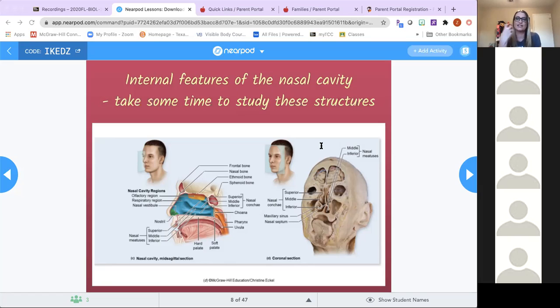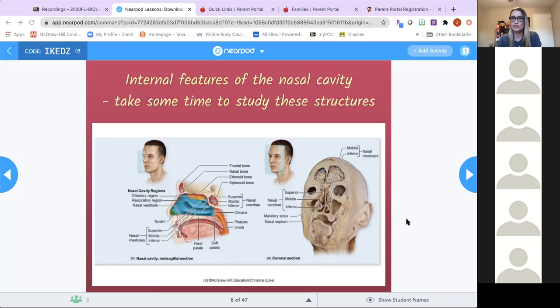This turbulence, so as you have these compartments, and you can see on the coronal section, on the cadaver on that picture, you can see really well how the conchi are formed. Notice that it's almost like a twisted bone, if that makes sense. So if this was the bone, it's kind of twisted like that. I don't know if you can see me, but okay. And so that creates more surface area in there, which allows for better humidification and warming up of the air, as well as purification.